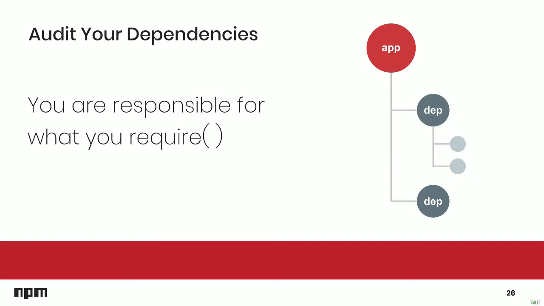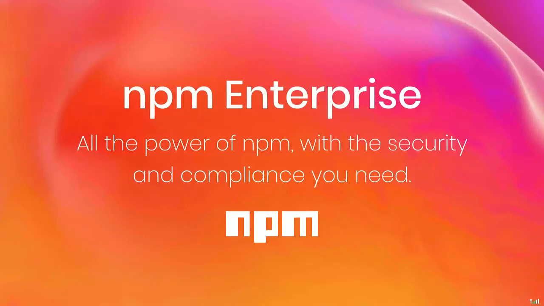And that's something that, through our automated threat intelligence gathering, we're going to be enabling you to have the right context at the right time. And that's all going to come together in NPM Enterprise, right? The power of NPM with the security and the compliance you need, those compliance controls to be able to block packages if they don't meet policy or if they exhibit behaviors that you don't feel are proper for your enterprise. It's going to be a great capability.